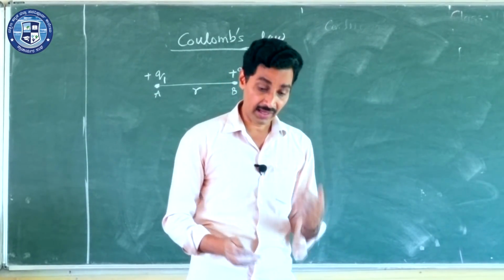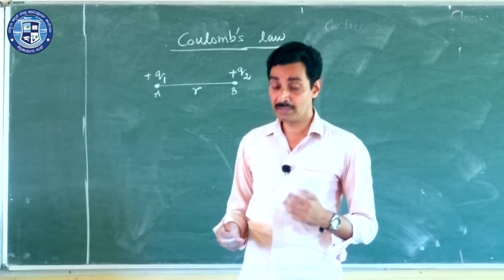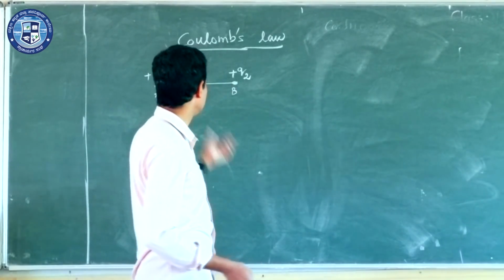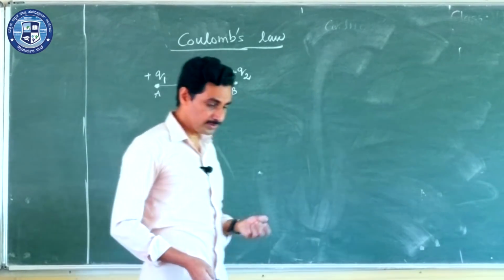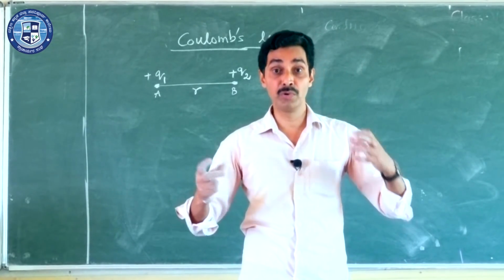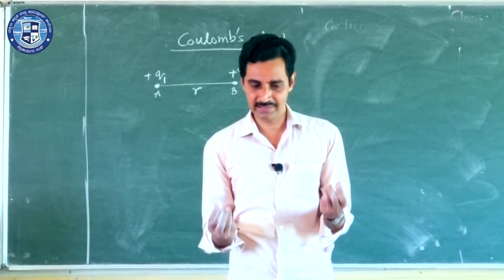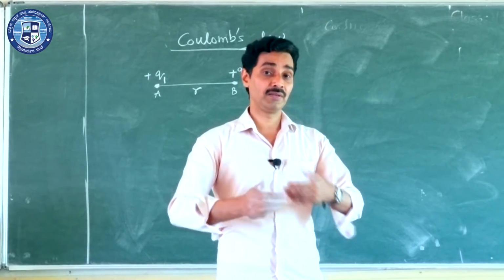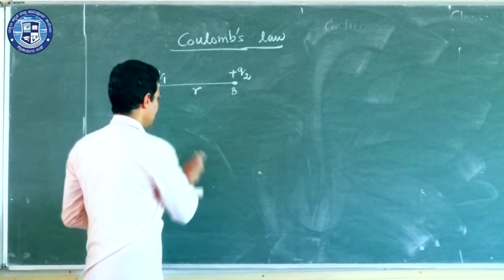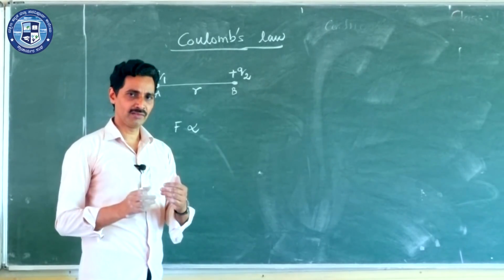Now, as your knowledge goes, how do you think the force between them, the repulsion between them, depends on what factors? It is a natural phenomenon you can think of. Definitely that depends on the amount of charge. Suppose you had kept stronger charges in the same places, definitely they might have repelled with more force. Suppose you have kept smaller amounts of charges in the same place, at the same distance, they might have repelled with a weaker force. That means force between the 2 point charges must be directly proportional to the amount of charges, whether it is attractive force or repulsive force.